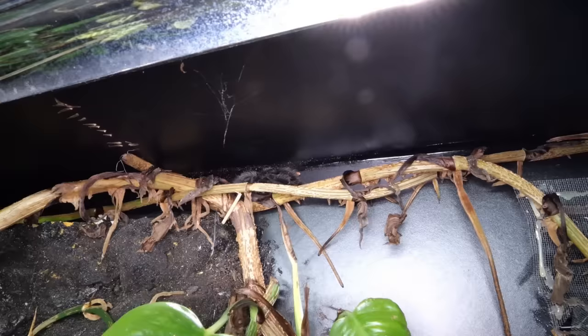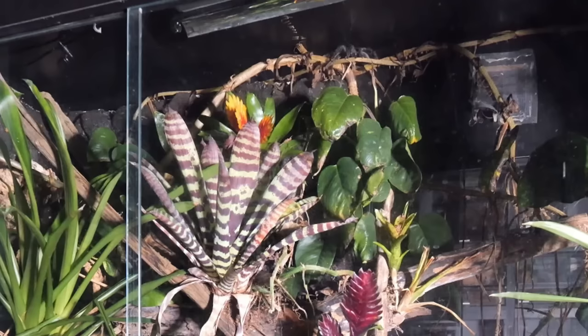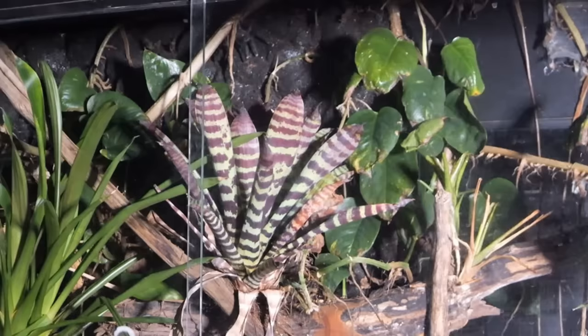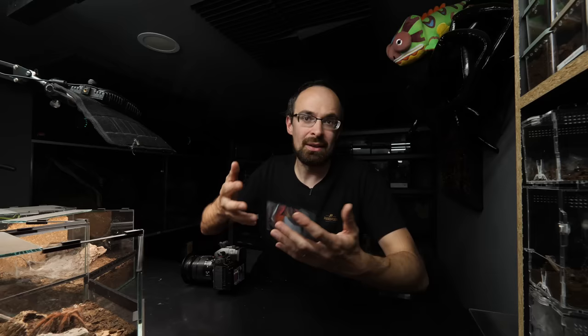I would always observe her on top. I recorded multiple time lapses to see if Donna would wander down, and she never did. In those 2 months, whenever I was recording, whenever I was observing, she was always on top in that 20-30 centimeter range. She would never go below that. That was my idea behind the whole experiment.